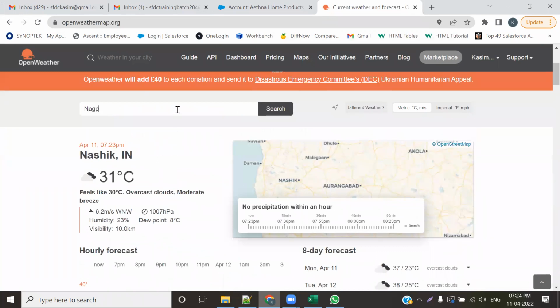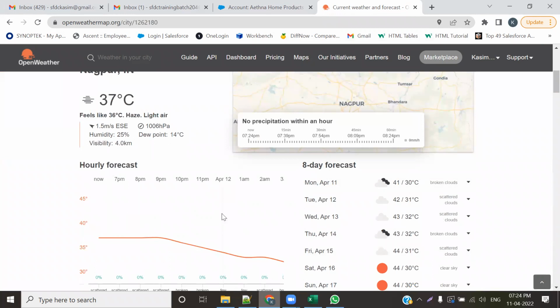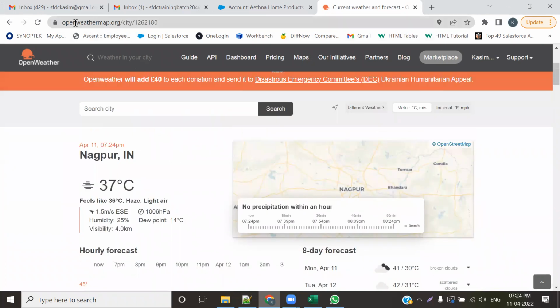For example, if somebody enters Nagpur over here, your application should be able to display the weather conditions of this city for the next 8 days or today's date, whatever. So this you are going to get with one of the websites called Open Weather Map, right?